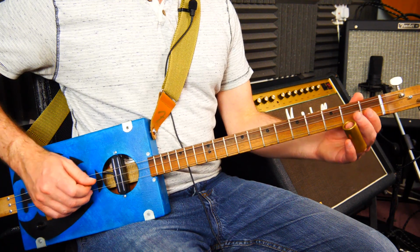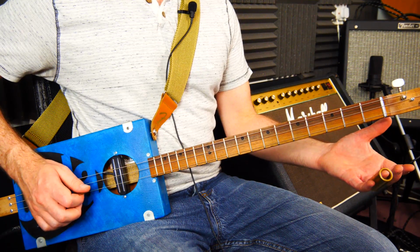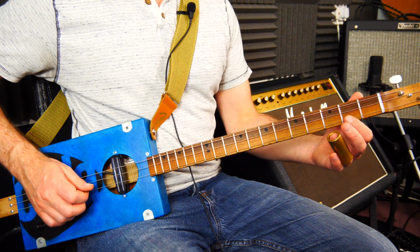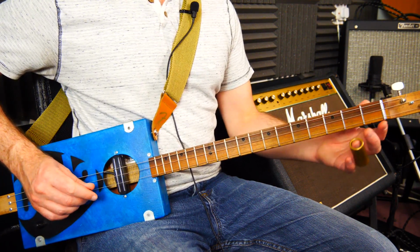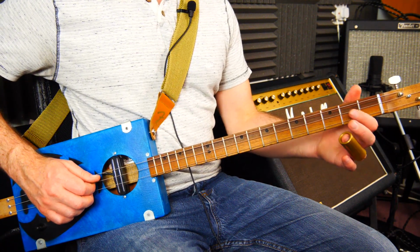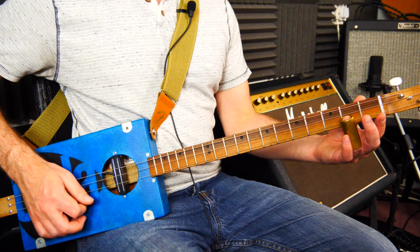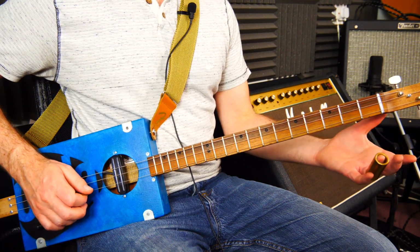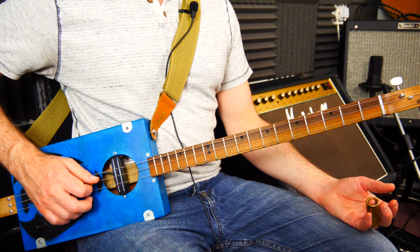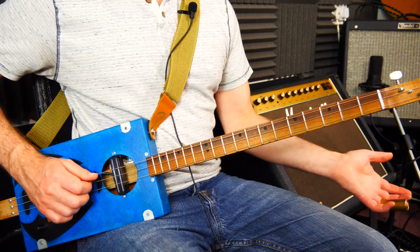Like we were saying in the previous one, when you, with a bit of volume, just lift the slide off the string, you automatically get a pull off, a sort of ping onto the open string. So I'm just using that. I've got my slide at a certain angle, so I'm not interfering with the middle D string, because I'm going to strum through two strings here, and then just pull off that one, and then I'm going to strum through the two open strings and hammer on onto fret 2 of the D string.